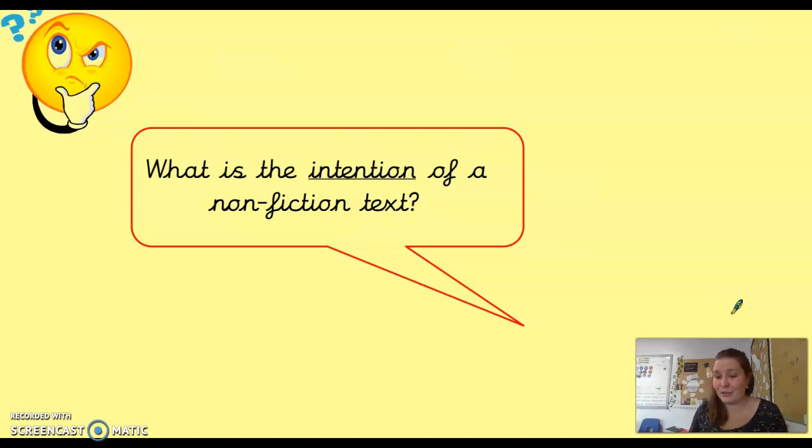So the intention of a non-fiction text, especially in this case where we've got a science book, is to educate and inform, okay? It's to teach the person reading it something new. And do you think that that's happened here today? In this week, I think that we have, certainly the children I've been reading with in school, we have learned some new things. So there's some things that we already knew about, but there are some new things as well across those two texts. So they've met their intention, I think.